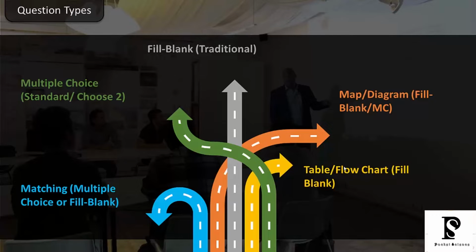You have the multiple choice standard, where you have to pick one answer, A, B, C, or D, or you have the multiple choice choose two, where you have to choose 2 correct answers from choices of 1, 2, 3, 4, 5, or A, B, C, D, E. And then you have a matching question, where you might have some selections in a box, and the questions have something that the person said or something connected to the person, and you have to match. Again, that is a form of multiple choice.